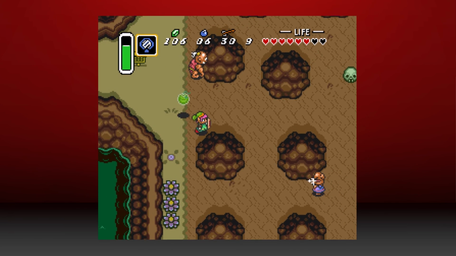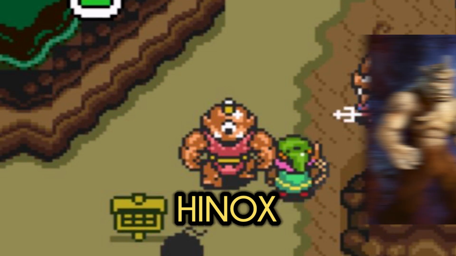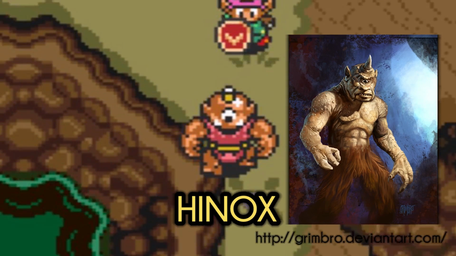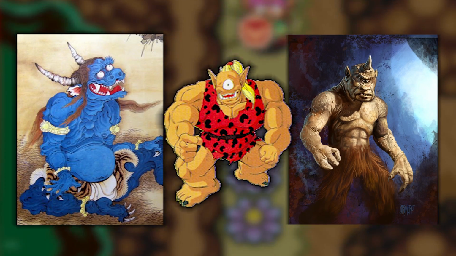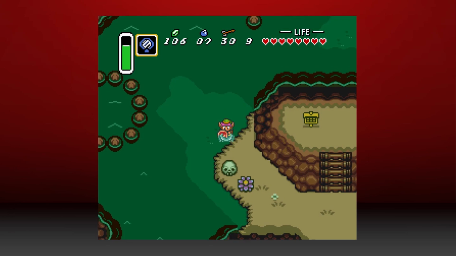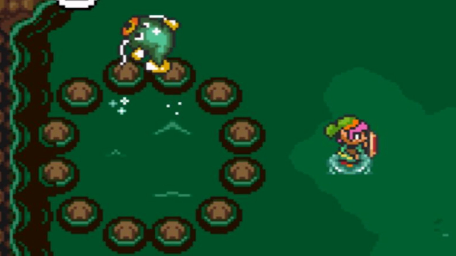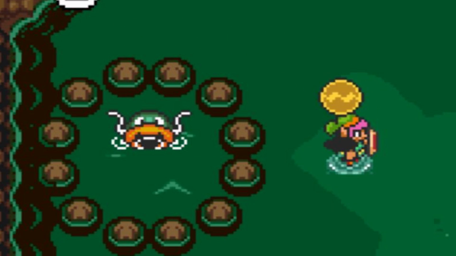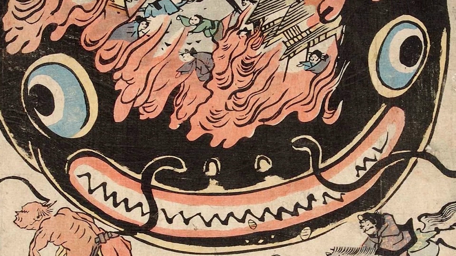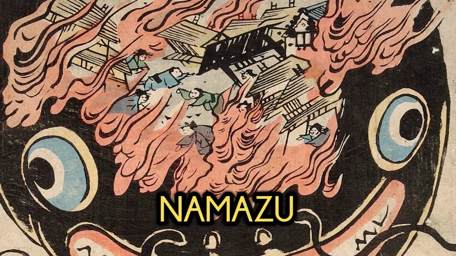One of the first enemies the player sees after entering the Dark World is the Hinox. Hinox are based on Cyclops, but they also share some characteristics with Japanese Oni. Their upturned fangs and archaic clothing are similar to traditional illustrations of Oni. Continuing with Link's quest, if the player throws something into the Ring of Stones at the Lake of Ill Omen, a catfish appears and gives them the Quake Medallion. This catfish is based on Namazu from Japanese folklore, a giant catfish that causes earthquakes.